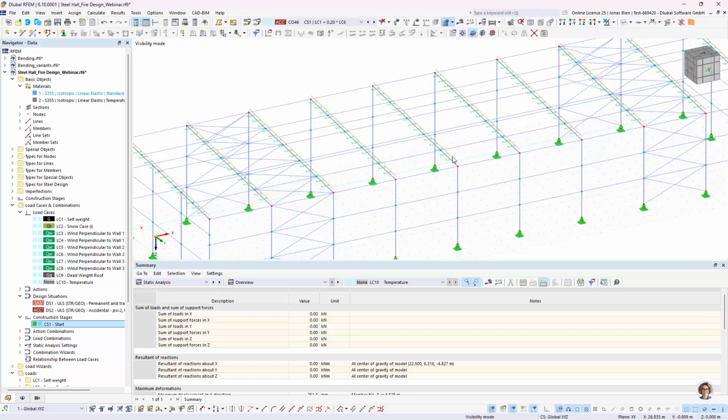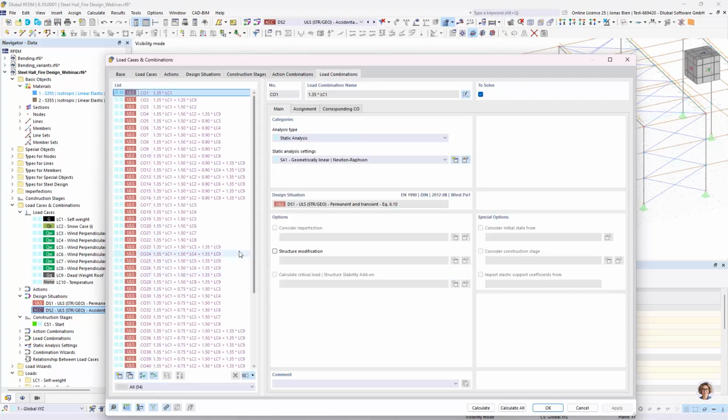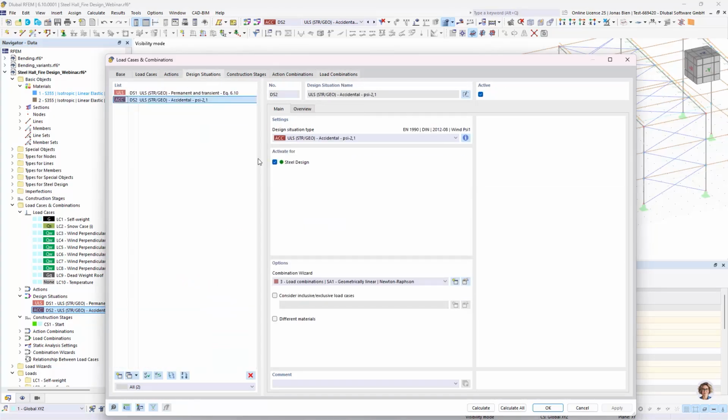So if I want to be on the conservative side and don't want to use this beneficial factor in the fire design situation, I could also deactivate these line supports in that case. And that can be done via structure modification. I could assign the structure modification also to the combination wizard. That would be the most elegant way to have it active in all the load combinations that are then automatically generated.